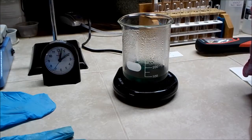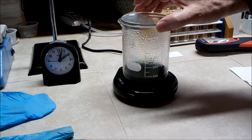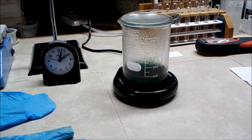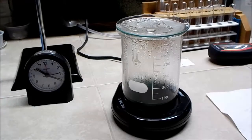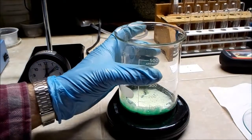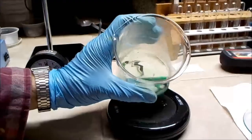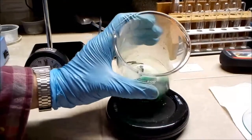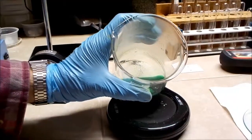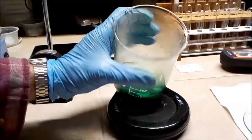So the liquid level has fallen to about 80 milliliters. So no sign of crystals yet, but I'm going to put the beaker cover back on to make sure it goes very slowly. So it's the end of day 4, and there's still no sign of any crystals. Finally, on day 5, some crystals are starting. Looks like some anhydrous on top, but I'll immerse that and rehydrate it.